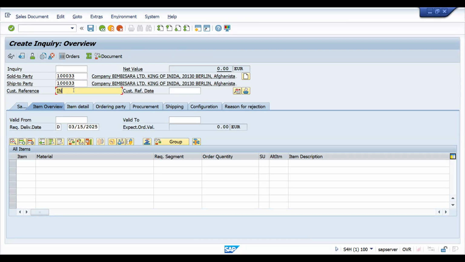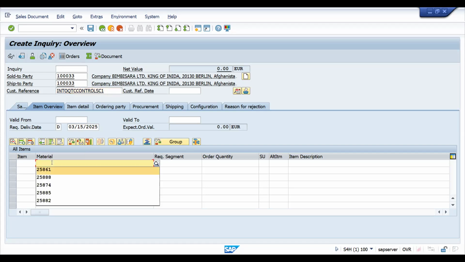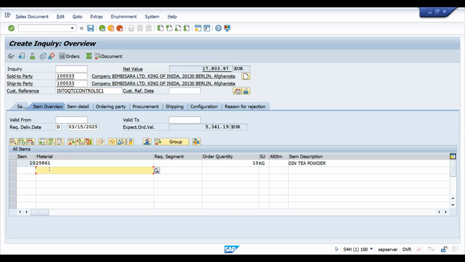This is scenario one, the copy control. Let's give the material here and some quantity, and probably I'll repeat the same material. So now you know this header data, item data and business data, right? Let's save this inquiry.